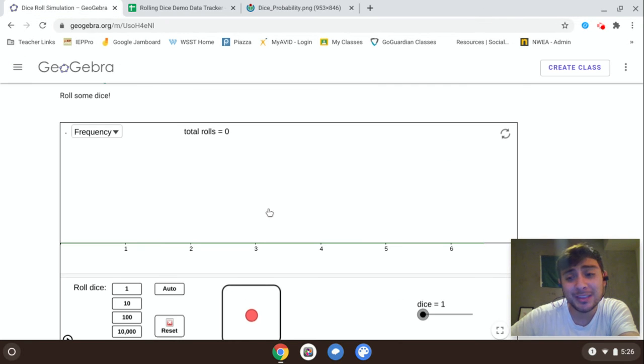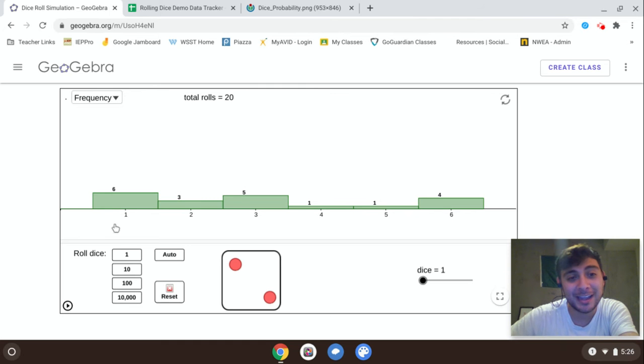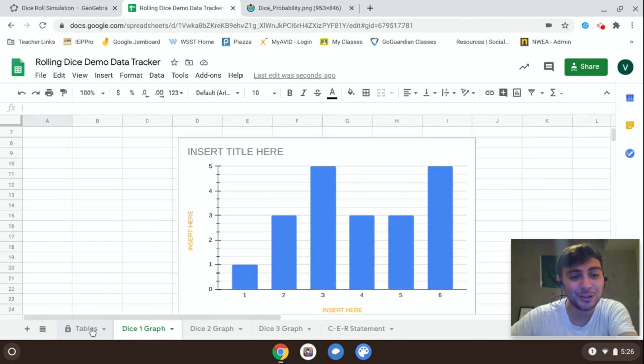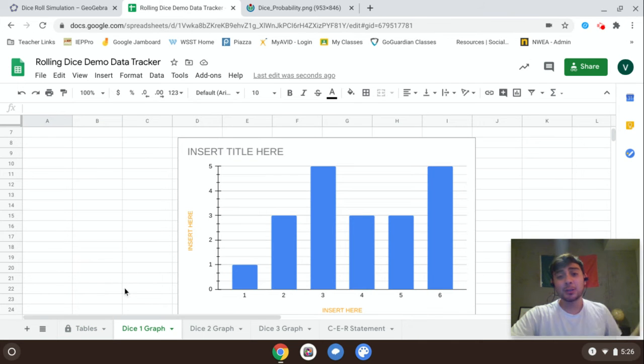So for my other people doing this, it's a pretty easy way of doing it. All you have to do is roll the dice 10 times twice. So boom, 10 times, boom, 20 times. And look at that. You already have your data in a really nice bar graph as well. The only bad thing about this bar graph is it doesn't have the x-axis or y-axis labels or a title. So use the one I have. Use this one right here, okay? You can just transfer the data here, and then you can see the dice, right? So we have rolled it 20 times, right?